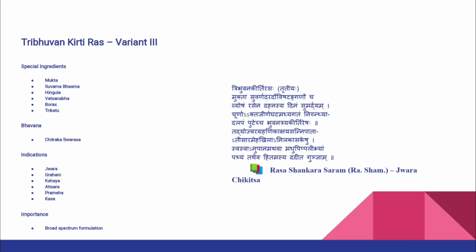Shape into a ball and place inside an old earthen pot coated internally with lime, that is churnodak. Seal the pot and subject it to alpaputa. After swangasheet, collect the medicine for utilization. The standard dose is 1 gunja, to be taken with a suitable anupana depending upon the disease. Commonly administered with honey and pipali powder. The indications are Jwara, Sannipat Jwara, Grahani, Kshay, Atisar, Prameha, Vatvyadhi and Kas.